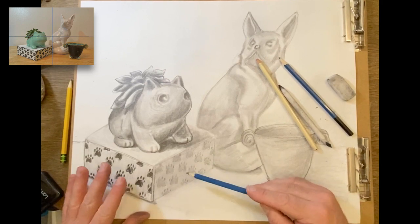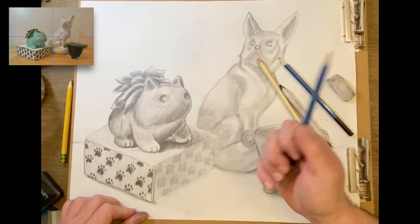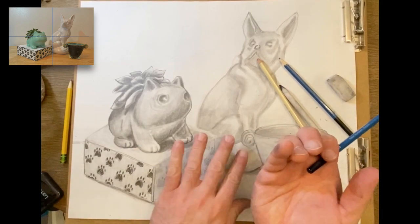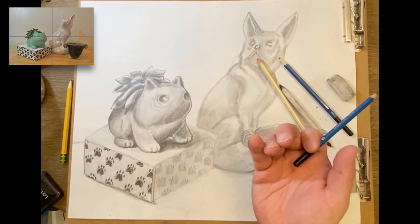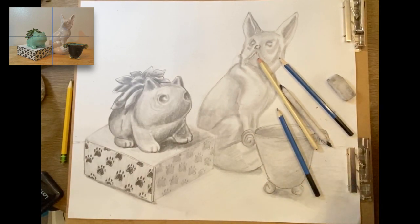Alright, well, now before I go on, I'm noticing something. As I'm working on one section, my hand is actually touching the rest of the drawing here, so I'm kind of smudging it. So what I'm going to do is get a piece of regular paper and put it down to block my hand from doing any more damage to sections I plan on working on some more. So just grab that here.